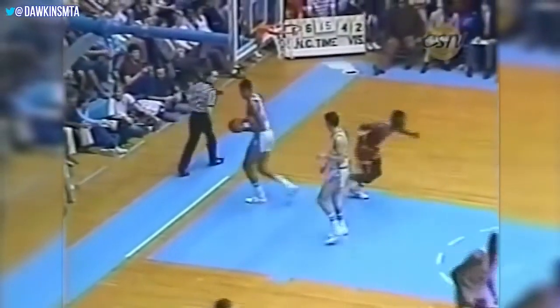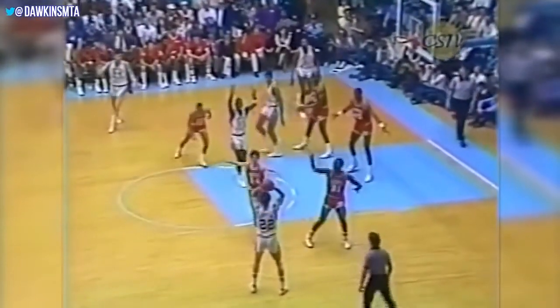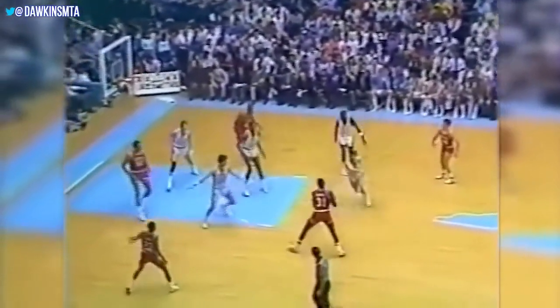He drives on Matt Doherty. The shot is good. Spud Webb just took it to the goal. He has 10 points. Steal by Gammon. Up it comes to Webb. In on Peterson, and it's good. It's a 10-point lead. North Carolina State trying to come back now. Michael Jordan. The ball. 21 points for Michael Jordan.